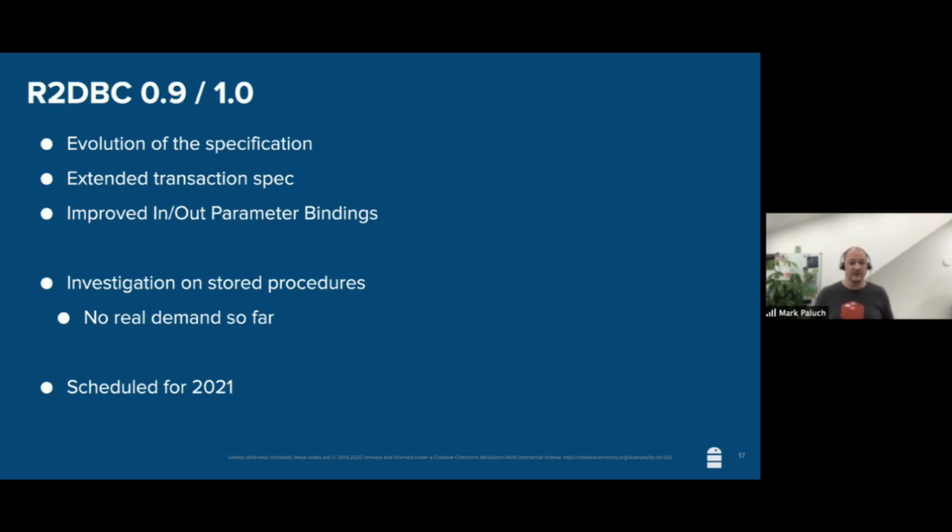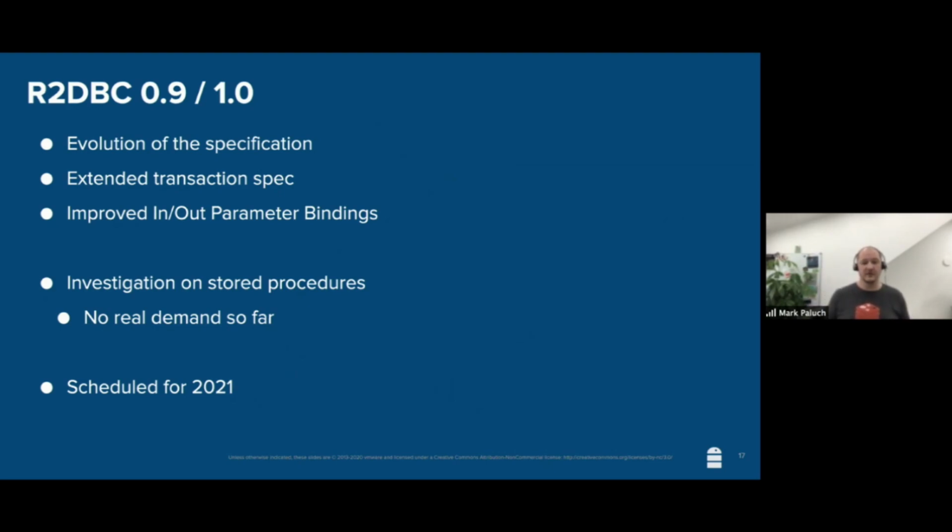We want to improve on in-out parameter bindings. Right now, we have only in-parameter bindings, and the parameter type, the actual database type, is derived from the binding value. Some databases make a difference between UTF-8 and localized character sets, for instance, Microsoft SQL Server. To cater better for these cases, we want to be able to specify the actual parameter type or whether the parameter ought to be an out parameter. Which brings us pretty close to the stored procedures story.